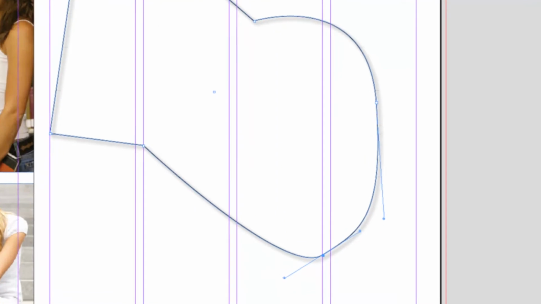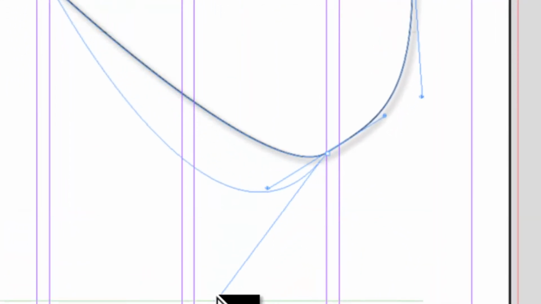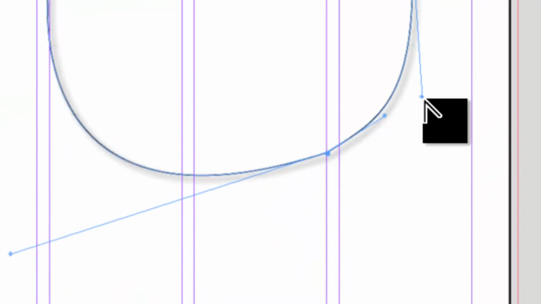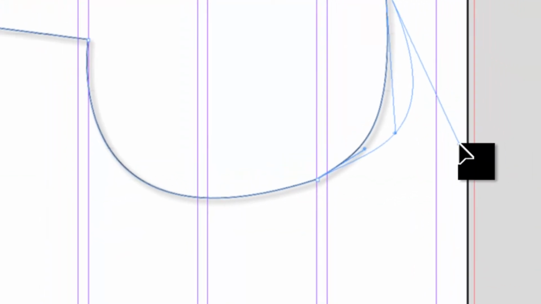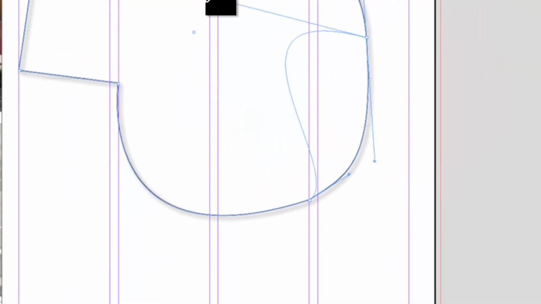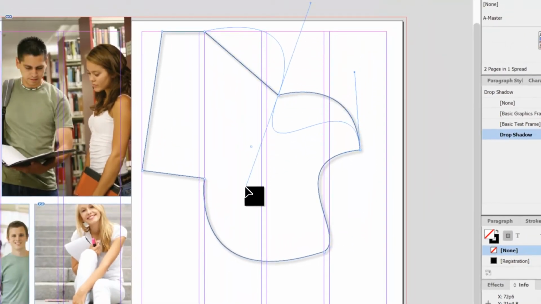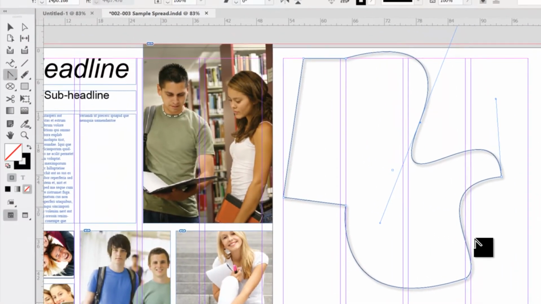Then after you've done that, you can actually grab these small, I call them handlebars here, and you can continue to modify individually now. So anywhere there's an anchor point or one of these little tools, you can now click and modify and change as much as you want. So you can bend pretty much any frame into any shape that you're looking for, depending on what you're wanting to design. The next tool we're going to go through is the pencil tool.